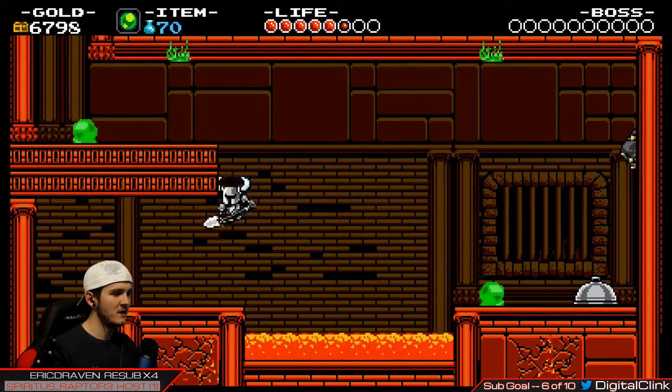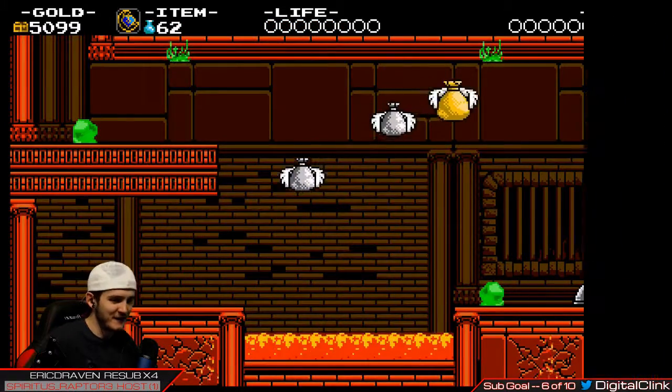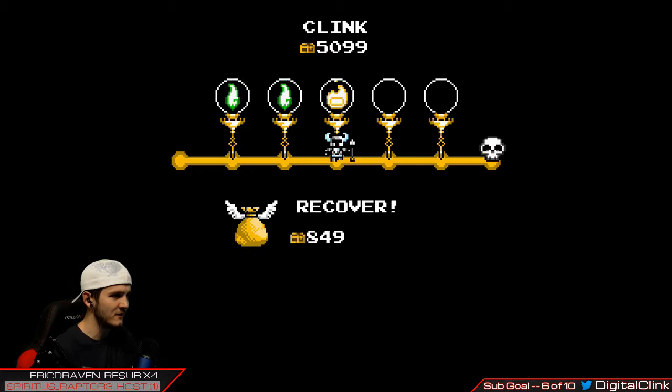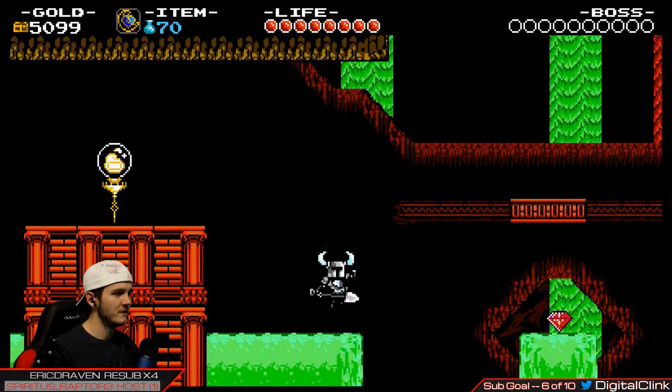Aw, man! What do we have this for? Oh, I forgot the phase locket doesn't work in lava. Oh, great. Hey, at least I get to go back and redo that one part now.